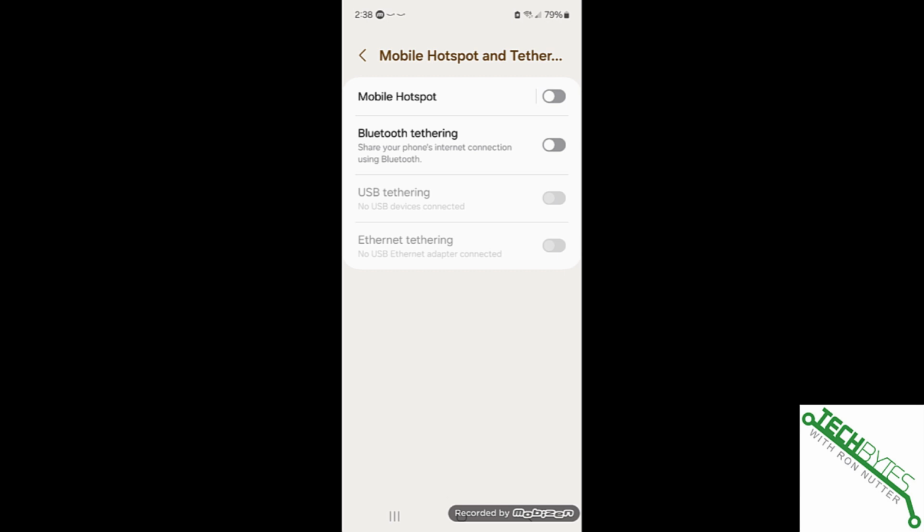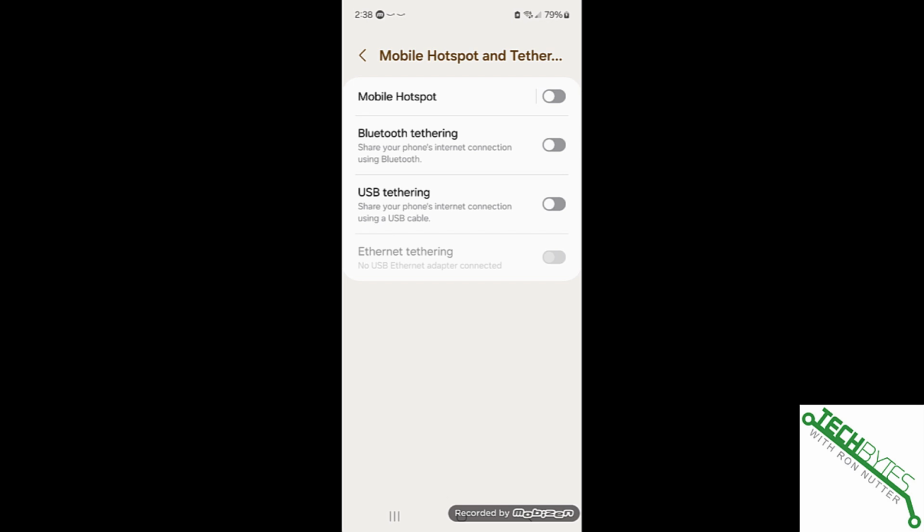And USB tethering is there, but it's grayed out. And it says kind of faintly that no USB devices are detected. Okay. Well, through the magic of technology, I will go ahead and plug in the Peplink and give it a bit, and voila, there we go. So now we can turn it on.